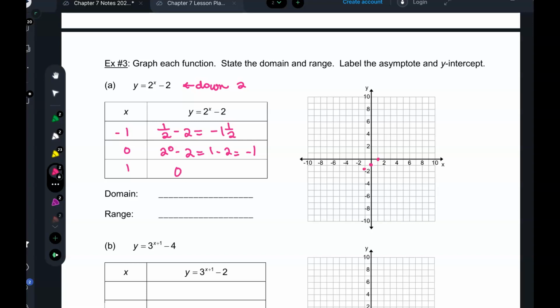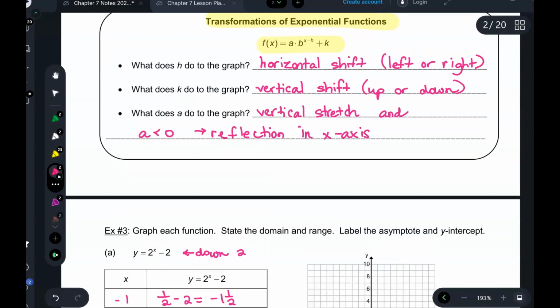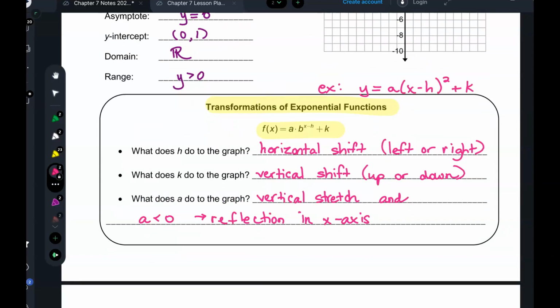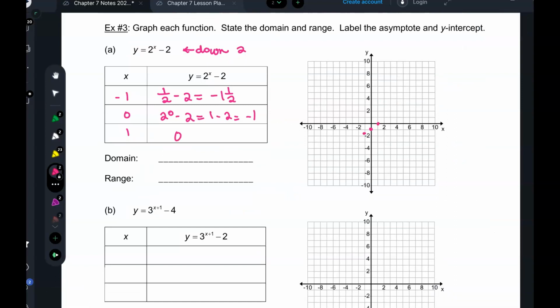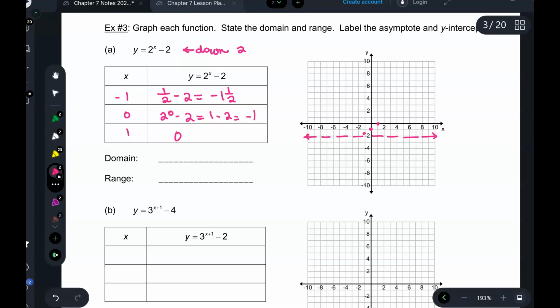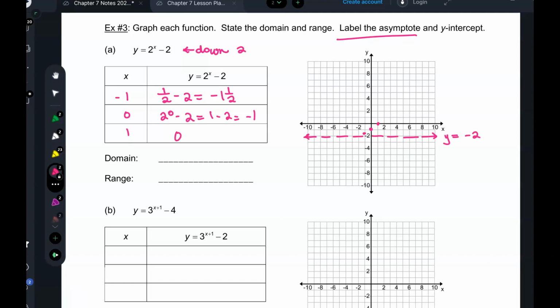So here, when we have this, whatever is k, that's going to be our horizontal asymptote. So horizontal asymptote is always y equals k. So in this case, not 2, but -2. So here's what I want you to do at -2. Because we want to make sure we label, so we're going to draw and label the asymptote, because that's going to be important. So whatever we add or subtract, that's what the asymptote is going to be.